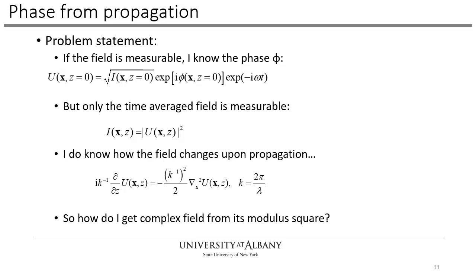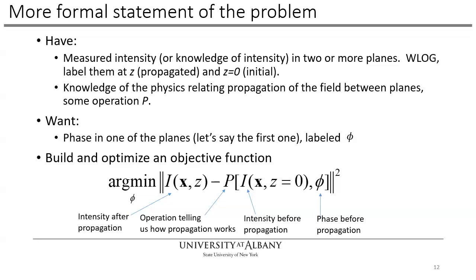If you go to the computational imaging framework, you would cast it as something like this. Say I take one or more intensity measurements at different z positions down the axis, different propagation planes. I would guess an initial phase, and from the initial plane at z equals zero, I would use that equation to propagate my field to each of my measurement planes. I would compute the sum of the squared errors in each one, add them all up, and that would give me a total error of my initial guess. Then I would use some gradient technique or error reduction technique to find the optimal starting phase that would match my measurements as best as possible in all of those planes.